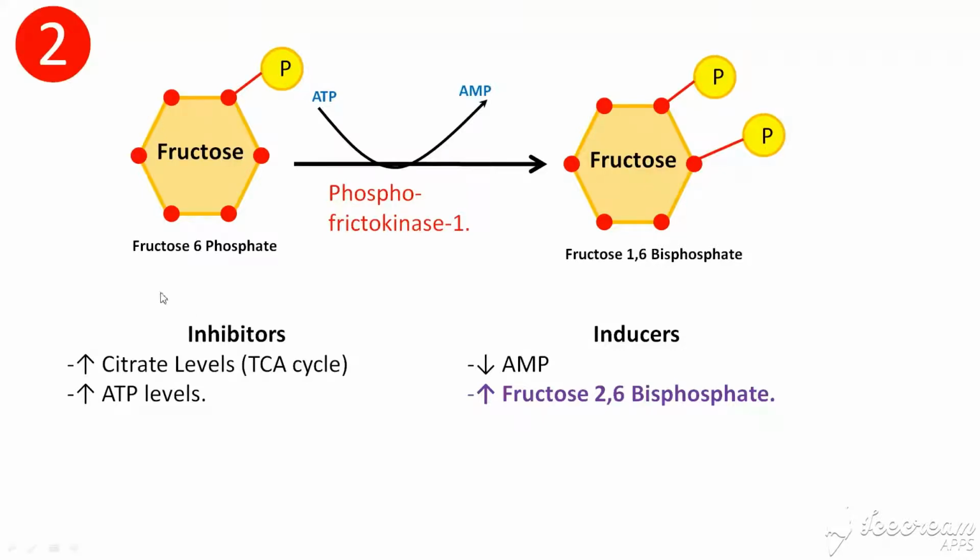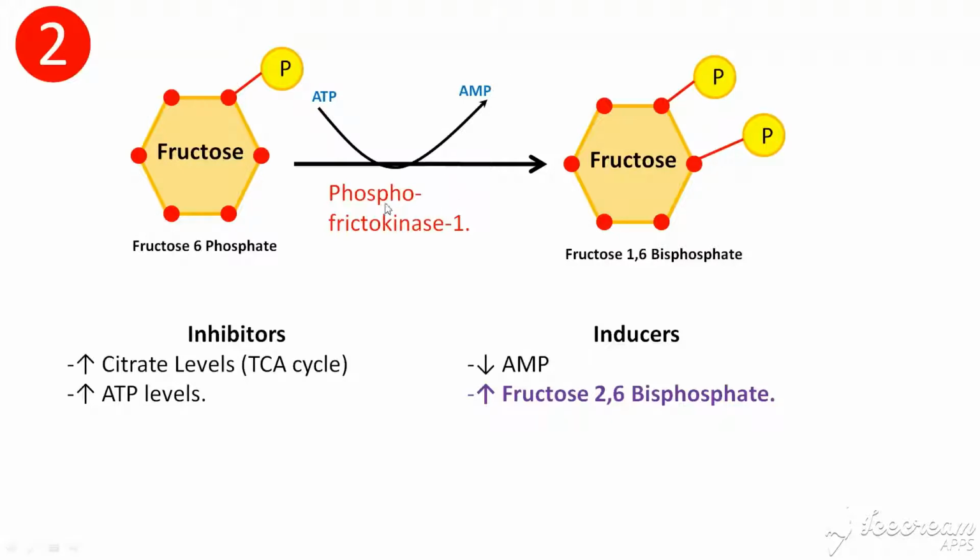So moving on to the second important reaction in glycolysis, and that's going to be the conversion of fructose 6-phosphate to fructose 1,6-bisphosphate. And this is going to be catalyzed by the enzyme phosphofructokinase. Now remember that kinase is just an enzyme that adds a phosphate, so we're just going to add a phosphate to the first carbon on fructose. And during this process, there's going to be consumption of ATP.